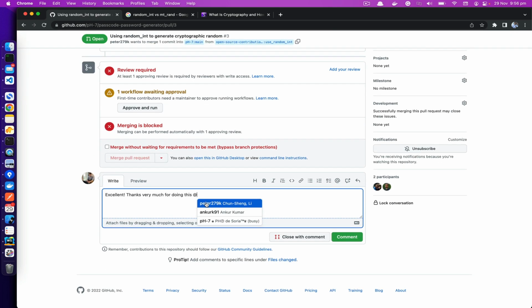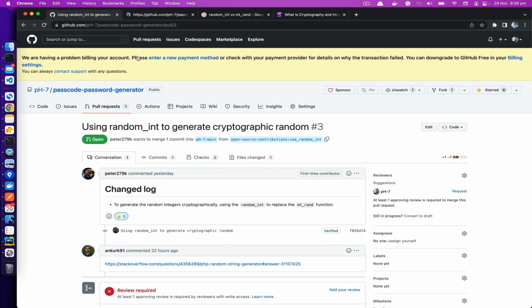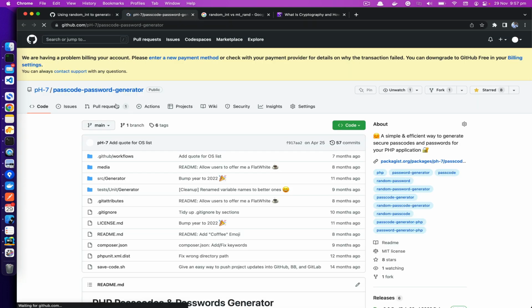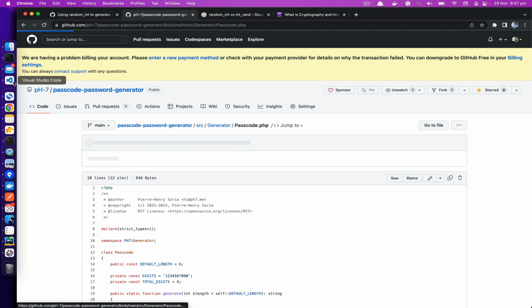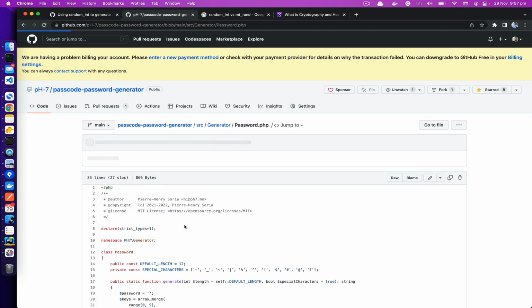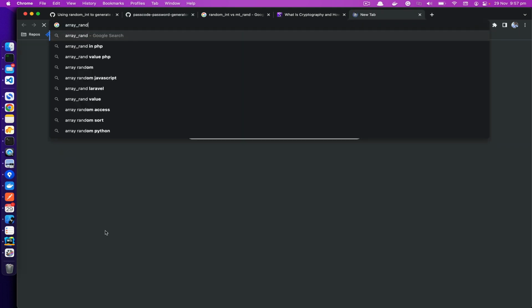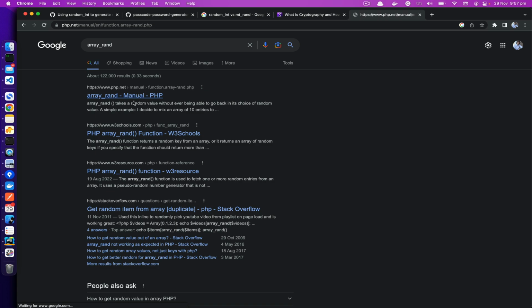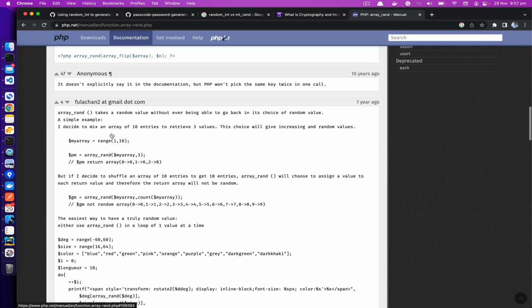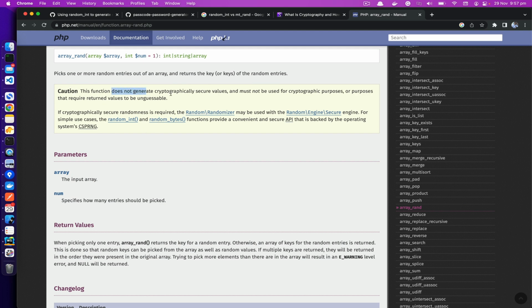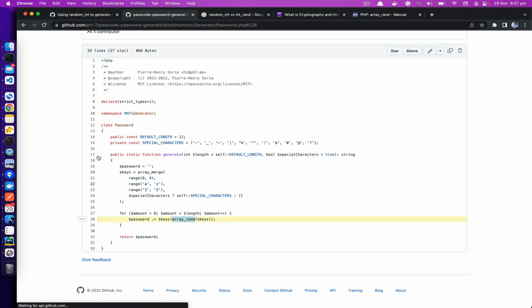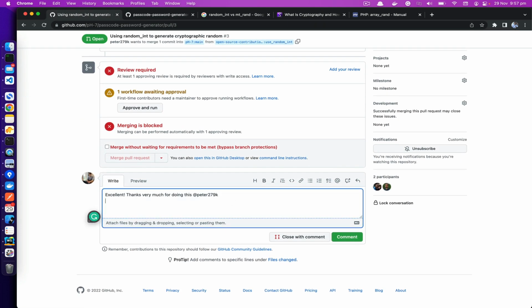And then I will mention his name, and this one doesn't fix the library entirely, because I still have to fix another issue. It is passcode. So he does fix passcode, but not password. Because array_rand, that's for arrays, will still use mt_rand. So we'll have to use, I think they mentioned it here, you see, it is not actually cryptographically secure. The values are not cryptographically secure, and it's much better if you are dealing with passwords to use random_int. So we'll just mention that to him as well. At least he knows, and I will probably do that.